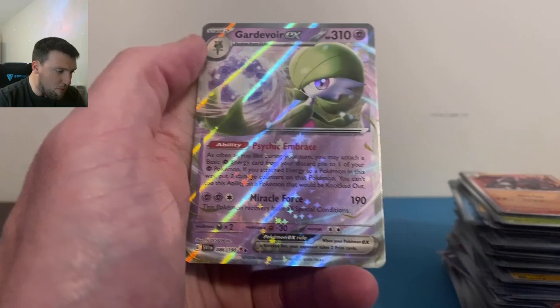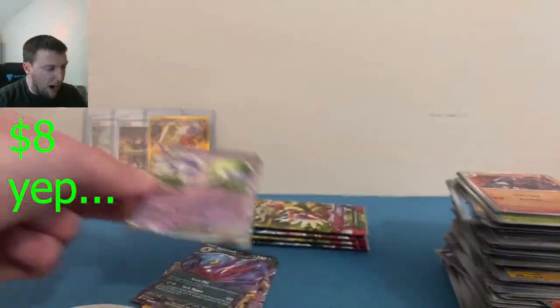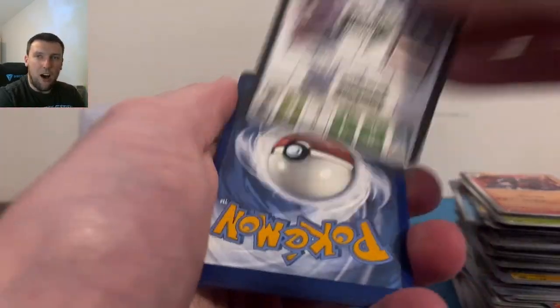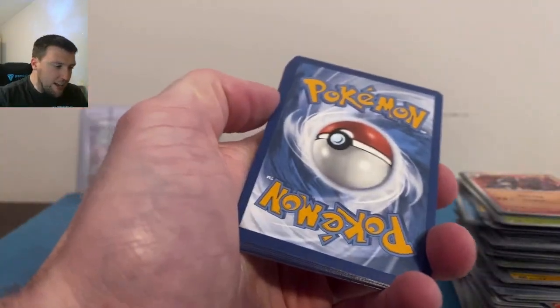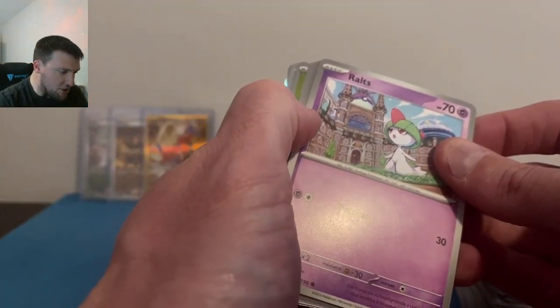Tandemaus, Spiritomb, Gardevoir EX. Very, very nice again. Just the purple doesn't pop. It's just missing the pop. You know what I'm saying? Could do with some pop action. Okay, here we go. A couple packs left here, and we'll call it a day with Scarlet and Violet. We'll move on to tomorrow. Hopefully tomorrow's video just looks a little better.